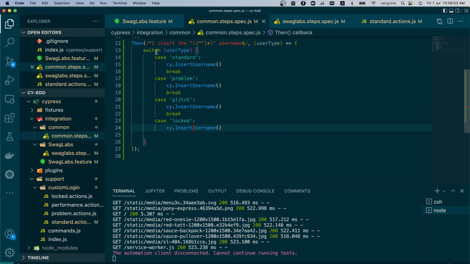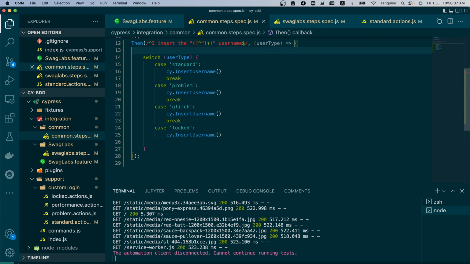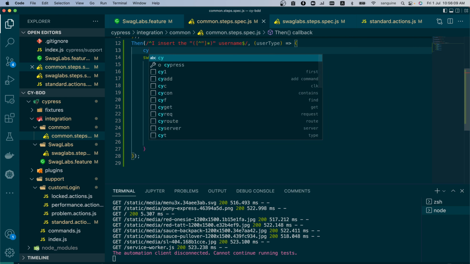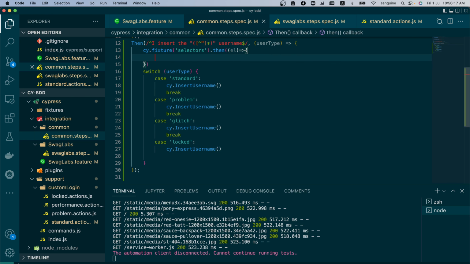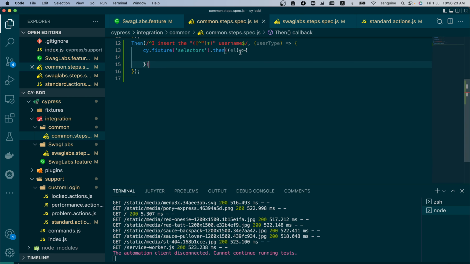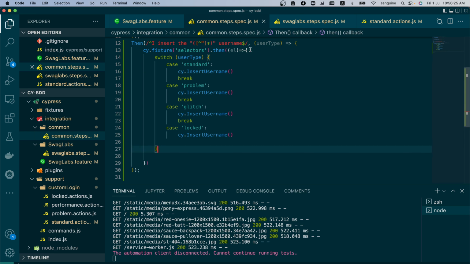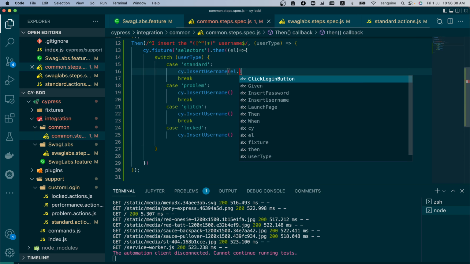let's make this work. In order for this to work, we need our fixture folder to be accessible here. So we put our cy.fixture is selectors. Okay, so it has automatically suggested it to us. So we can cut all of this. We can cut it and paste it in here, and we begin to put in our users.